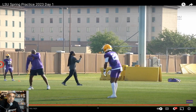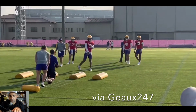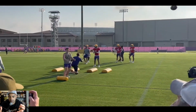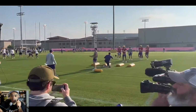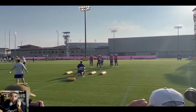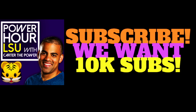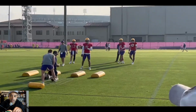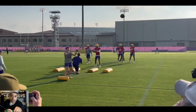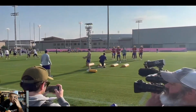Here is Major Burns. You see Denver Harris in the background working with the corners. So we get to this footage right here from 247 Sports, and it's practically the same thing you saw at the beginning because, as always, it begins and ends with the quarterback position. Now, you see Jayden Daniels going through these reps. I'm not playing the audio, but what you're trying to do, obviously, in these first couple of practices is just get your rhythm, right? This is the first time some of these players have thrown in their pads in quite some time. Obviously, they're not in full pads, just in shoulder pads and helmet.